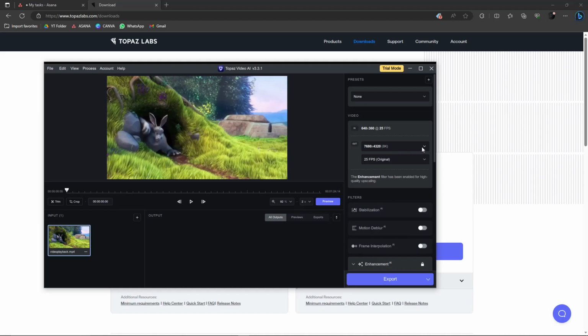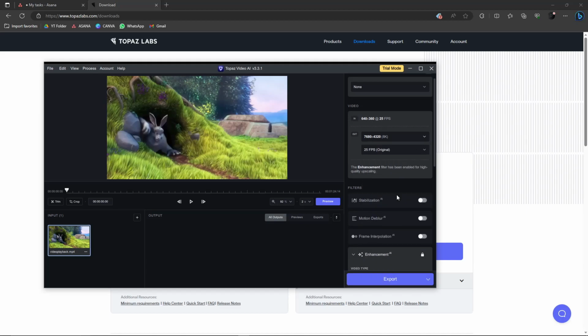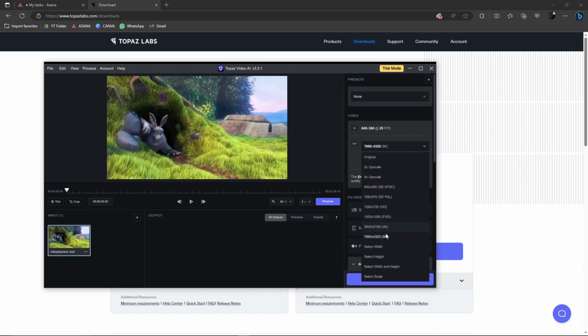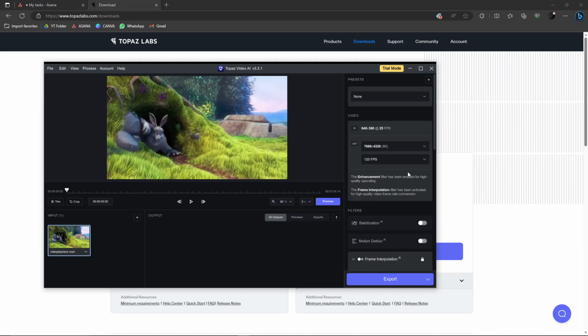I think there isn't a 16K yet. Correct me if I'm wrong, but to my knowledge, 8K is the highest one. So from here, you can just choose 8K, and of course FPS shouldn't be left behind.